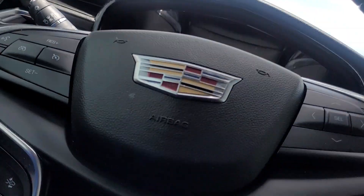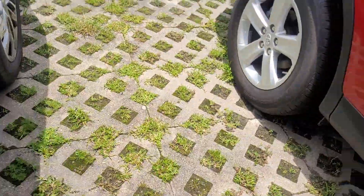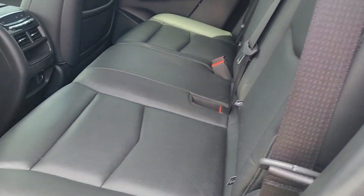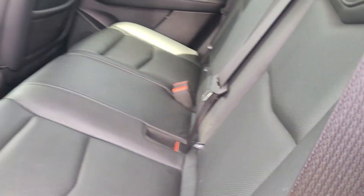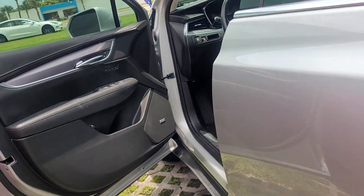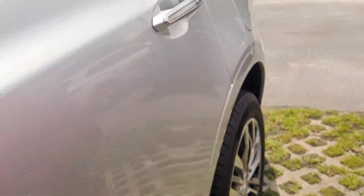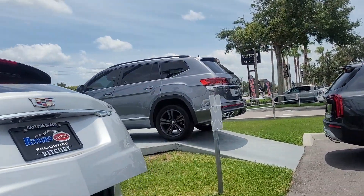Got the panoramic sunroof up on the top. Looking in the back seating area — seats are in good shape. I don't see any kind of car seat indentations, which can sometimes linger. Front seating area again, I don't see any splits or wear on the seams, which is typically what you'll see. The vehicle also has remote start.